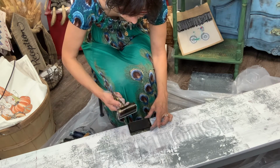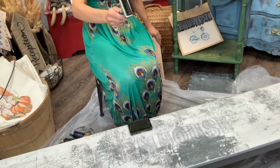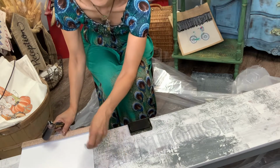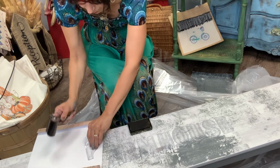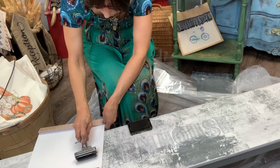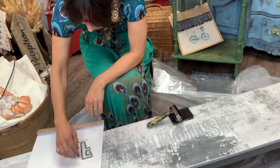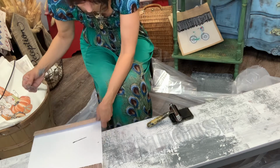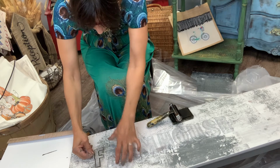Just a little side note, when storing the ink pad, when you are done with it, it's always good to cover it and store it upside down so that the ink doesn't stay in the bottom of the pad. It stays in the top for when you use it the next time. Okay, so now that we have our ink on the brayer, we're just going to gently roll it over the letter. And we don't need too much. If we do too much, it does get smudgy, as I said. And then we're just going to place it wherever it is that we want to put it in the project that we're using. In this case, it's the bench.